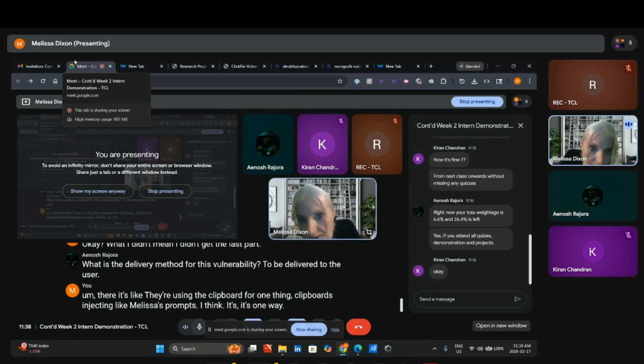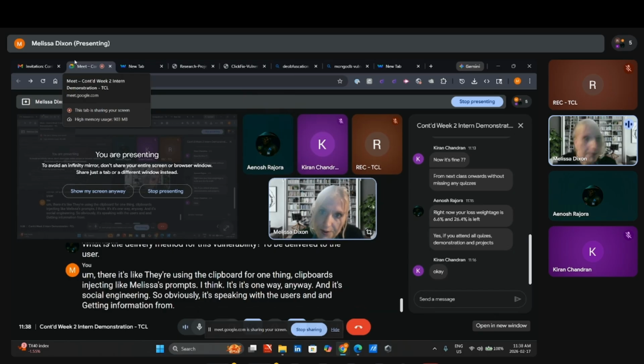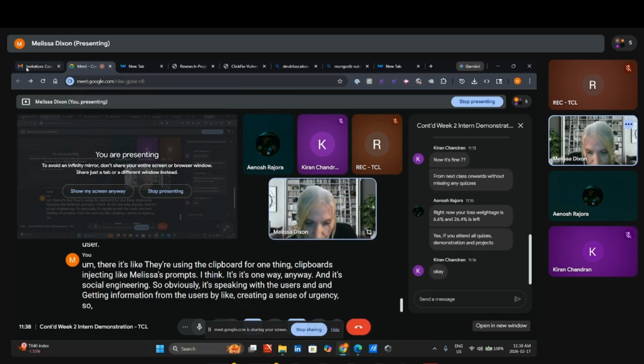It's one way anyway. And it's social engineering, so obviously it's speaking with the users and getting information from the users by creating a sense of urgency, and that sort of thing. I think that's what you meant.